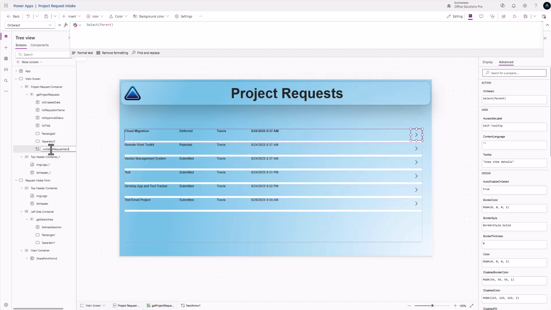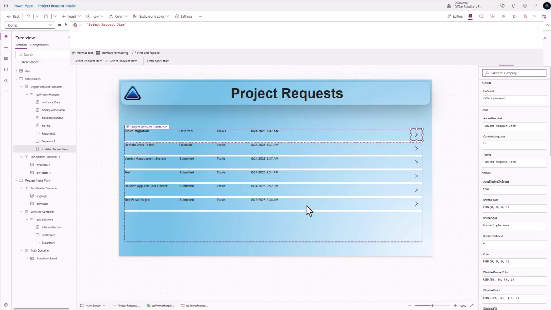All right, so we've got all that in there, and this is going to be our icon select request item. Now, since we've got this selected, let's make some adjustments here. I can't stand the solid, so we're going to get rid of that and make that none. And then let's go over to self.tooltip. Let's go with select request item. And let's go ahead and copy this, and we'll replace the tooltip with the same. So essentially, this is what's going to be read through an accessibility reader, and this is what they're going to see if they hover over the item here. Just kind of keeping everything cleaned up on this.